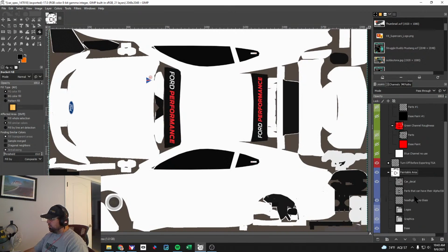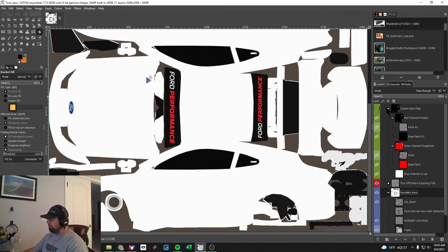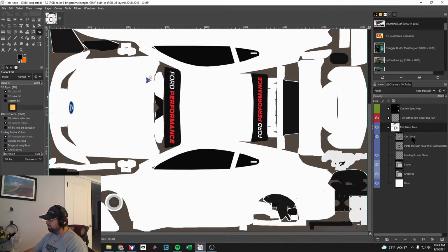So we're going to close down all the spec map stuff that we don't care about at this point. And I'm going to go into the logos file, and I'm going to create another layer group under there, left, right? And I'm not going to paint left and right at the same time.